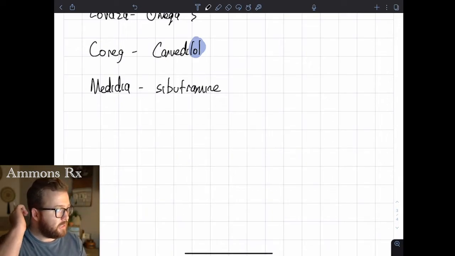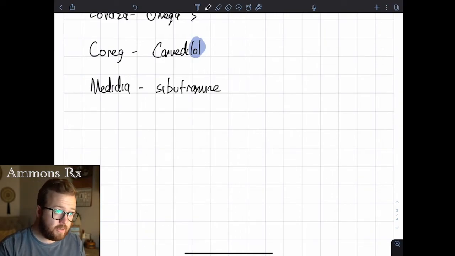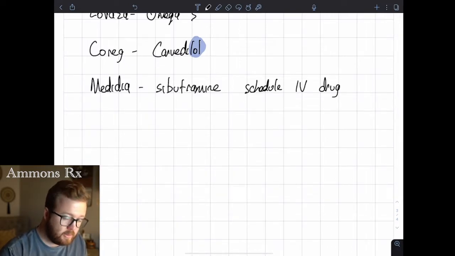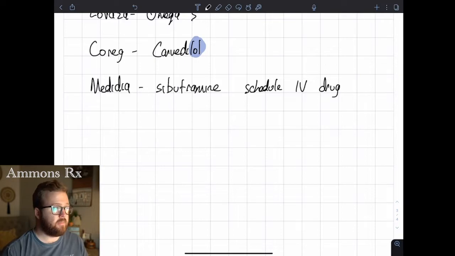So anytime you see that ending of the word amine or phentermine or anything like that, a lot of times these are appetite suppressants. This is going to be a Schedule 4 drug. So that does mean that it is regulated. It means that they have to have a DEA number on the prescription. It means that it has implications for the expiration. Be reminding yourself all the things that go along with class 4 medications.